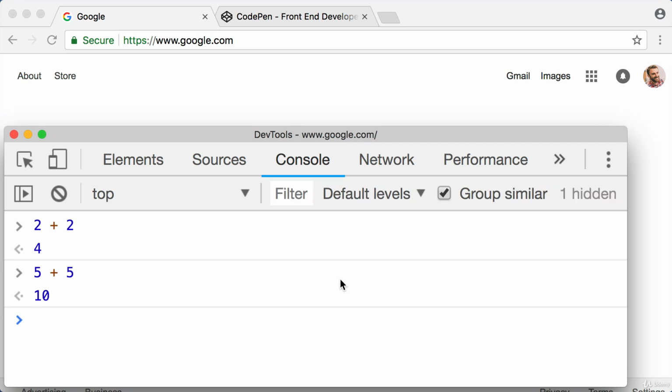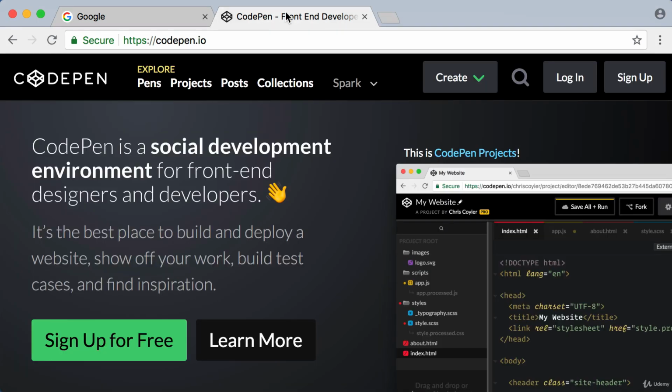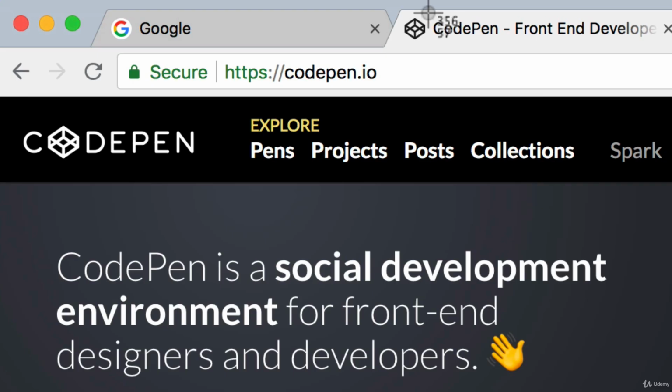Now, the easiest way to get started practicing this is actually not the console, but instead a website named CodePen. And right now I want you to follow along with me. So you can either Google for CodePen, or you can just visit the address, which is codepen.io. So right now, this very minute, I want you to pause this lesson if you need to, while you go open CodePen in a new tab so you can follow along.